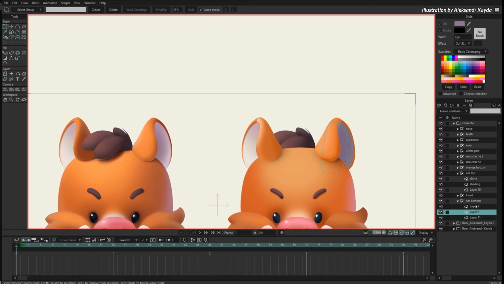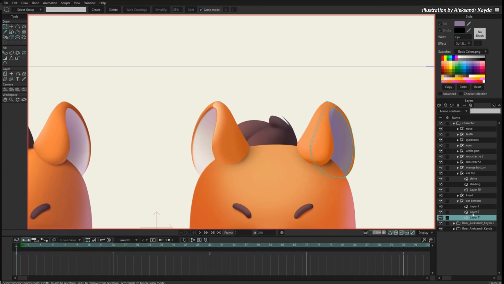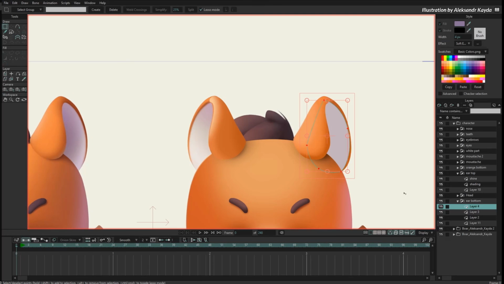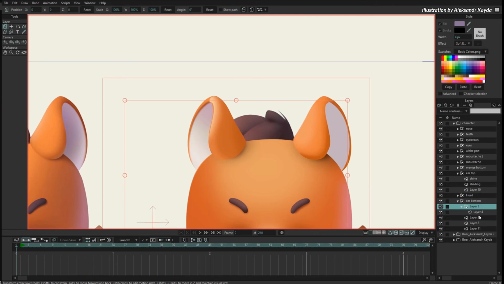Now something that I noticed is that maybe the white part of the ear should be in a separated layer. So I will just cut the white part and put it on top and create a mask for this one. So I will just group with selection. Let's call this white part.